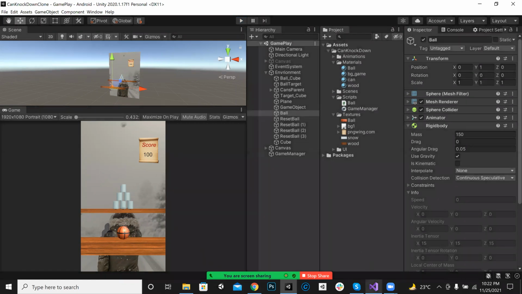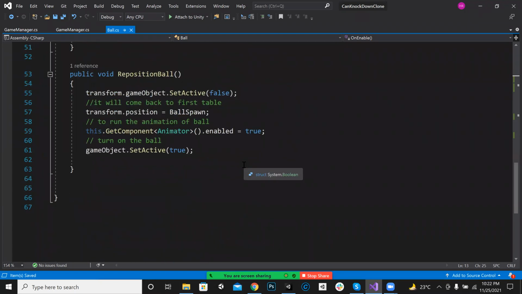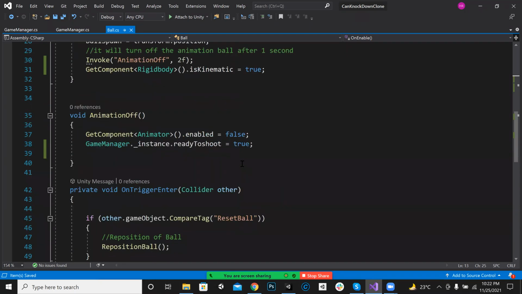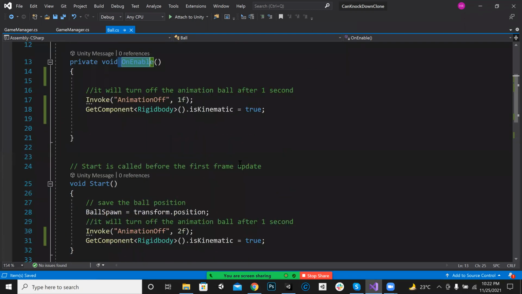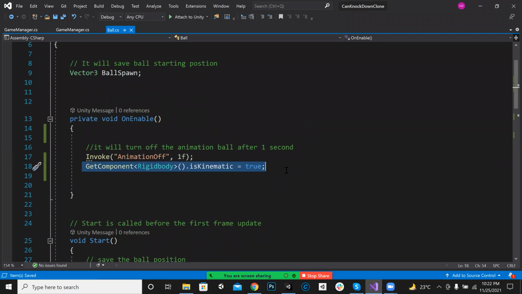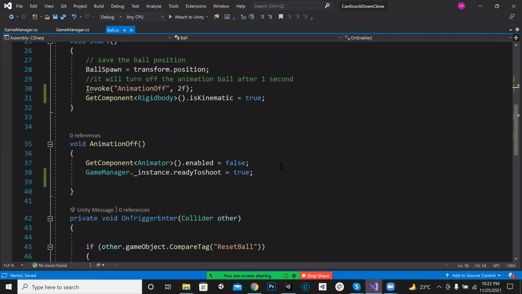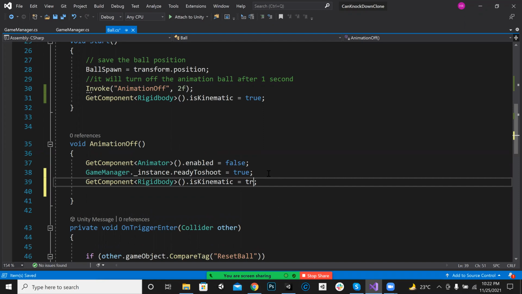For that we have to make it false after the animation is done. Once the ball animation is done, we have to unfreeze it. So here we have to set it to false.